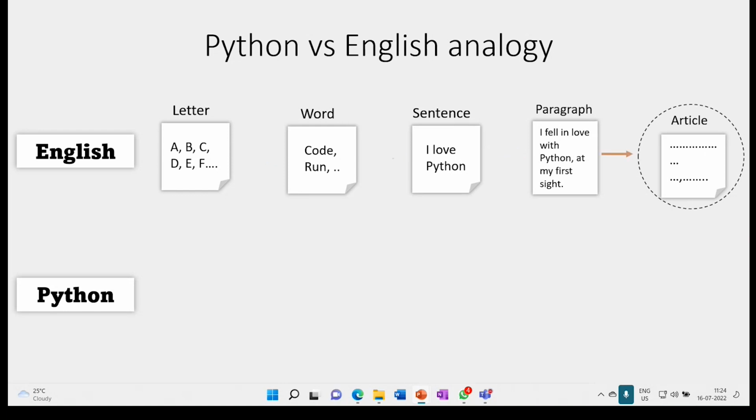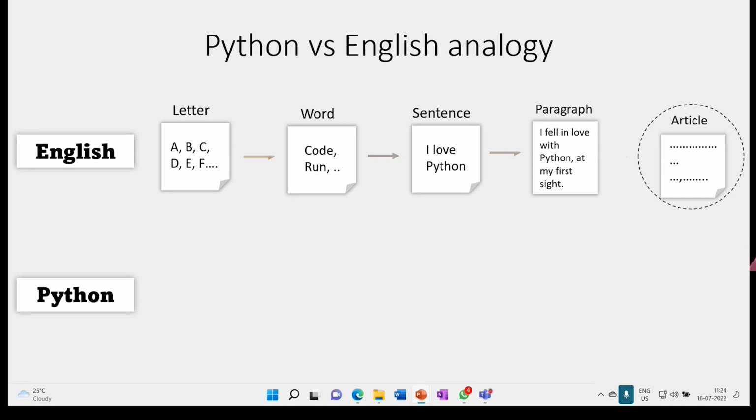So in short, in a nutshell, a letter builds words, a number of words makes a sentence, a number of sentences makes a paragraph, and plenty of paragraphs make an article. So each and everything is an object. It started with a letter and we made an article. Similarly, nothing different. Everything is similar.